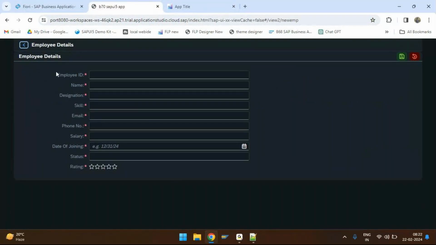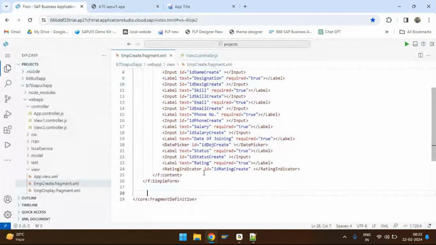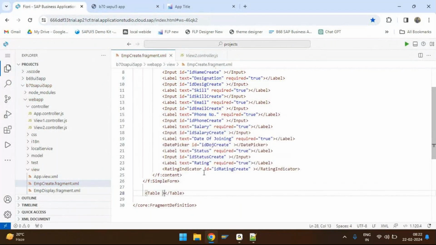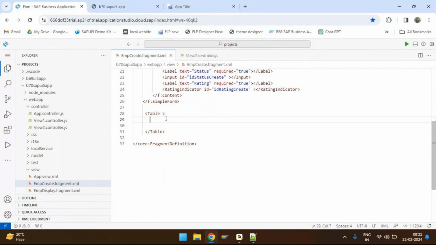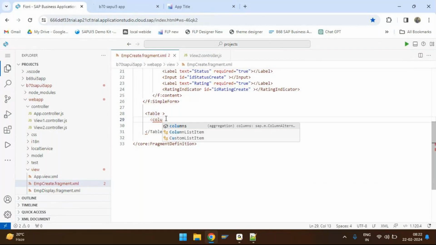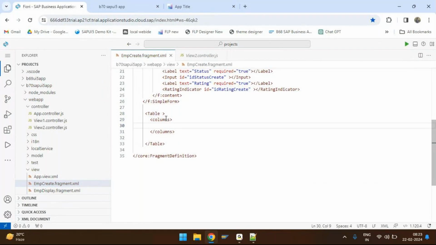So below this simple form table, I am creating the table UI element. This is table, and the table will have the columns. Now let's add some columns for this table.